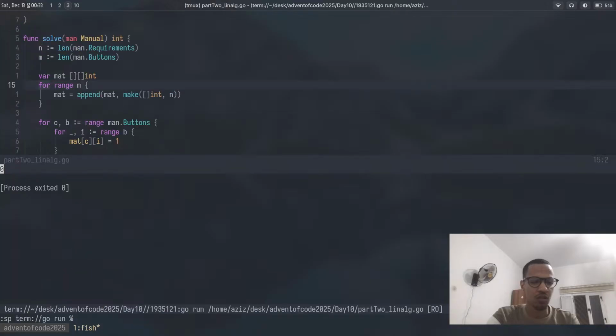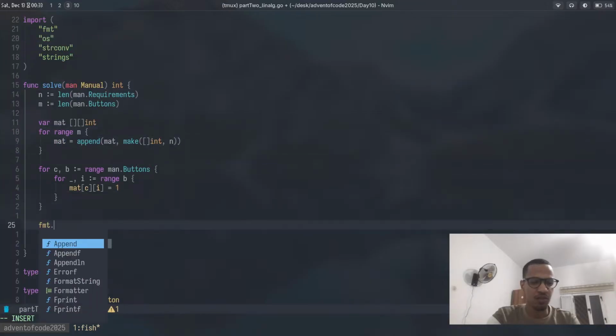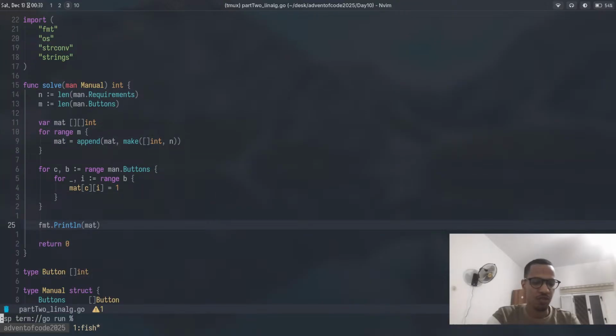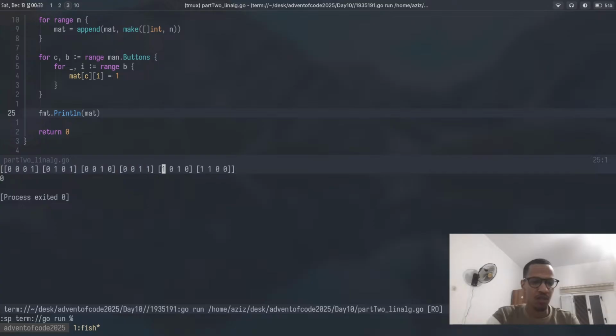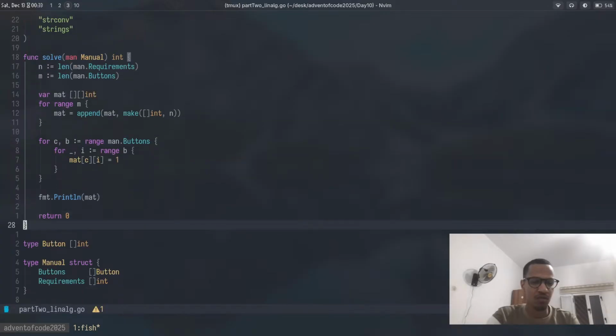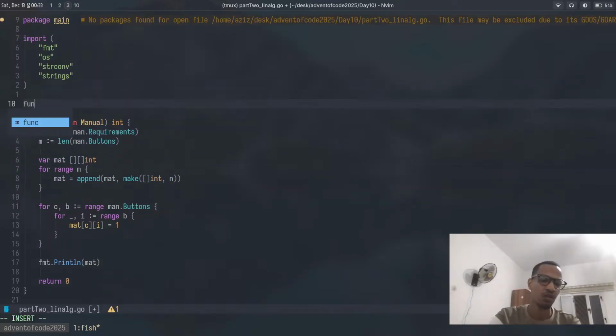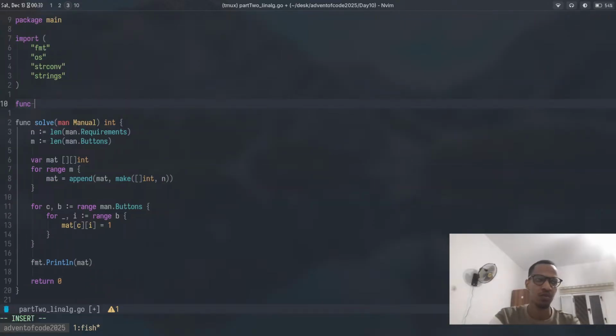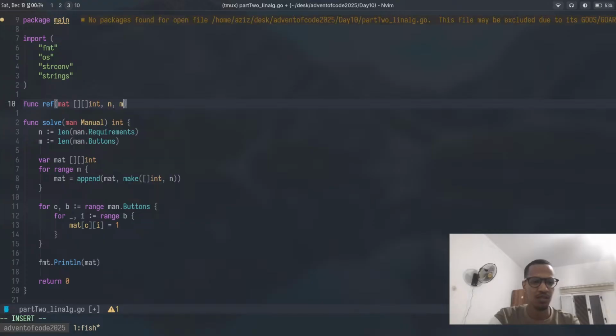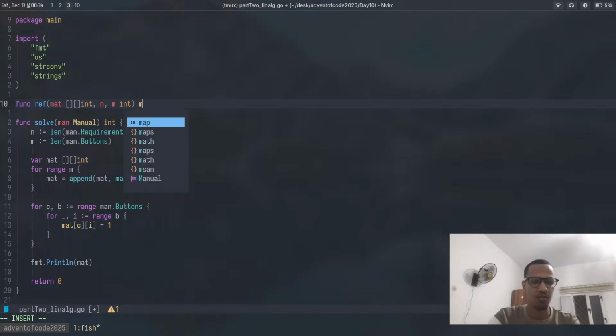So I guess we got our matrix now. Since we found our matrix, we'll do echelon, okay? We'll define echelon for Gaussian reduced echelon form, which takes a matrix, its size, its dimension, and returns a matrix.